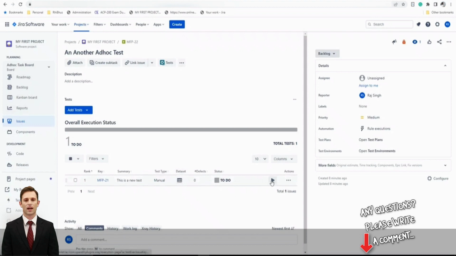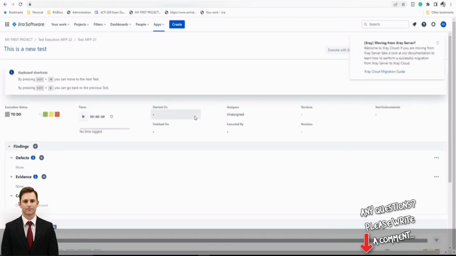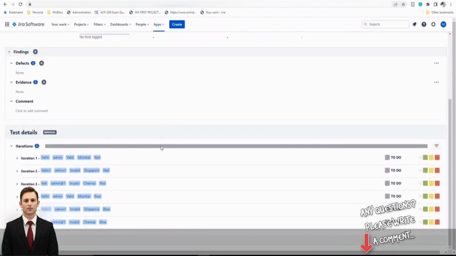Let's click on Run this item and let's see what kind of interface we get when it comes to execution of a test, running it on a different set of data. Generally, we have discussed in our previous tutorials how to run a simple test. But this time you're running with multiple iterations, as you can see. In our data set we created several iterations, and you can automatically see that. I tried importing the test only once, but still the test has been created with multiple iterations. Now, this is where it gets justified.